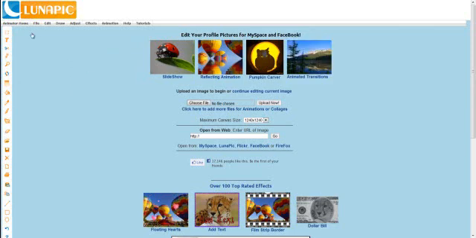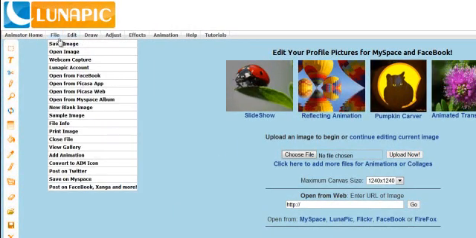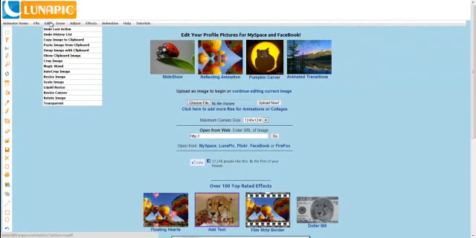So just go through the basic controls. I use Photoshop as a basis, as that's what this emulates visually. At the top you've got the File, Edit. If you click on File, you can open an image or webcam capture, that's to take an image with your webcam, which has to be plugged in. You can do a new blank image. You can open from MySpace, open from Facebook, and you've got various social accounts there, which you can link in with Lunapic, which is a nice feature. You can have a sample image just to test the controls on, which is a nice added feature also. And you've just got all the basic controls up here, pretty self-explanatory.